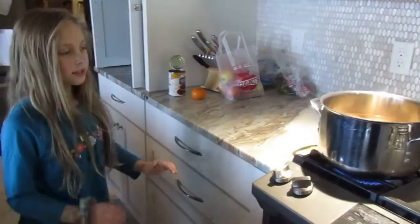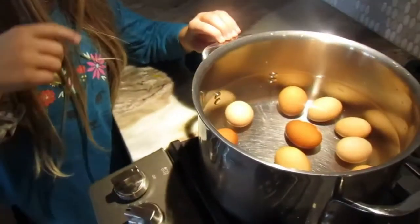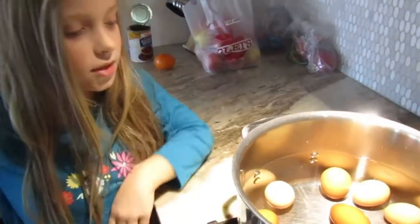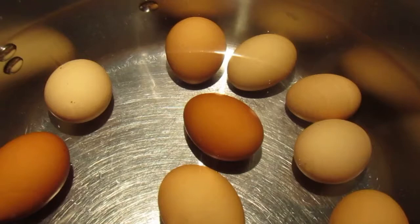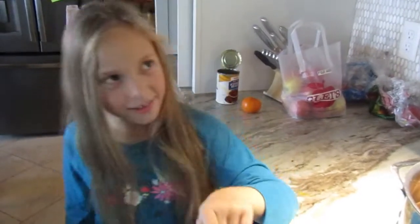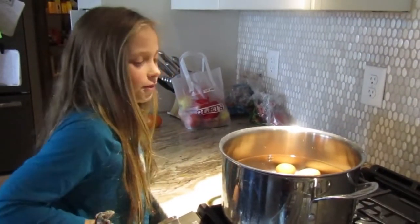What are we waiting for? Okay, so we're waiting until it bubbles. Like if you look on top, I don't know if it's going to be very easy to see, but there's bubbles. You see those little bubbles coming to the top? Now, we want the big bubbles, not the teeny ones that are just from the hot water. Do you know what it's called? Boiling. That's right. So now we just wait for it to boil.